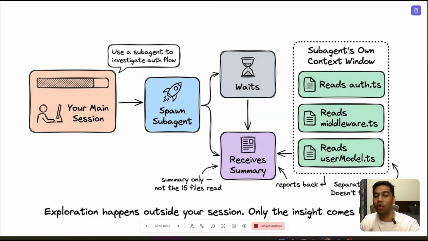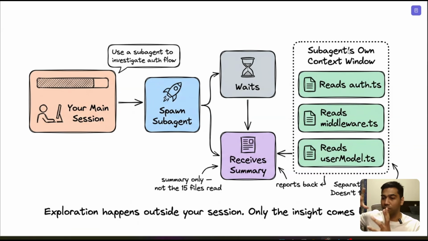The best part is, think about the sub agent as an intern who is doing something separately, and it's not taking up your time. You have given it a task and it's going to go ahead and complete the task and come back to you. And that can help you so much. So just go ahead and spawn a sub agent whenever you need something specific to be done.